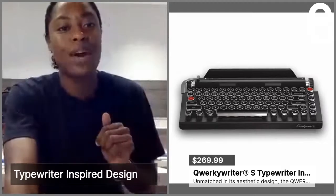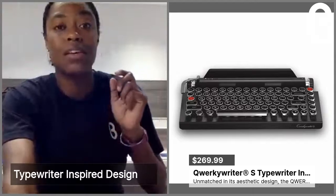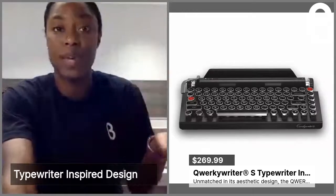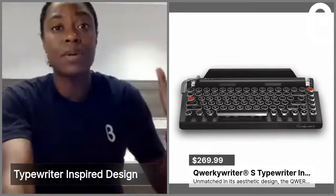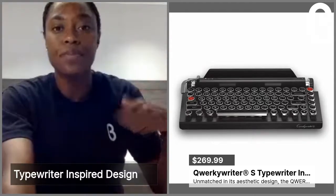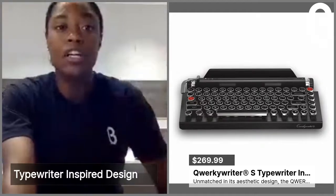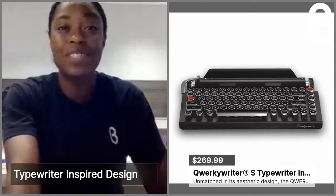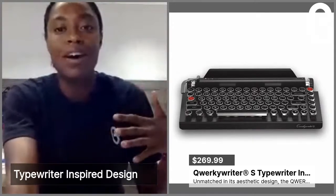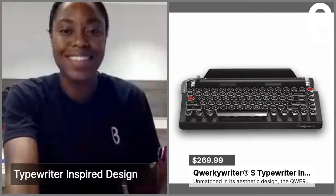And then we also have in the Qwerkywriter the ability to use it on the go. So you can either use it via USB when it's plugged in. It will use the device that it's plugged into as a power outlet. Otherwise, on a charge, the Qwerkywriter will last you about 1 to 2 weeks, depending on how you use it, so that you can tote it around with you.